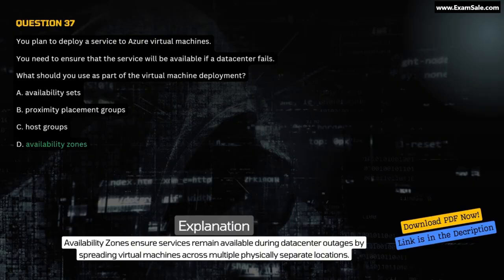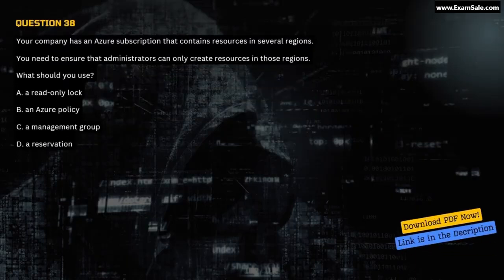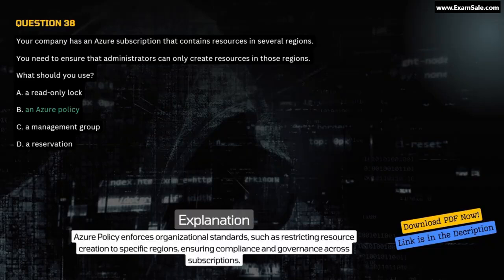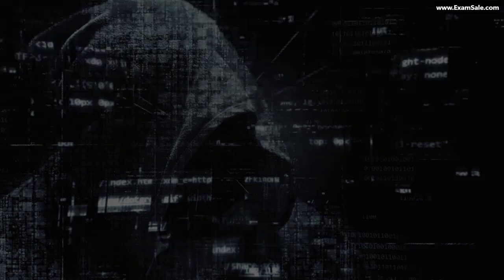Question 38. Your company has an Azure subscription that contains resources in several regions. You need to ensure that administrators can only create resources in those regions. What should you use? A. A read-only lock. B. An Azure policy. C. A management group. D. A reservation. Correct answer, B. An Azure policy. Explanation. Azure policy enforces organizational standards, such as restricting resource creation to specific regions, ensuring compliance and governance across subscriptions.